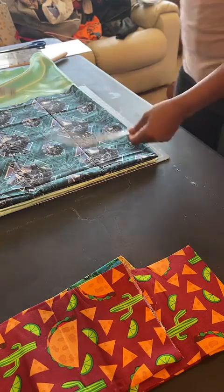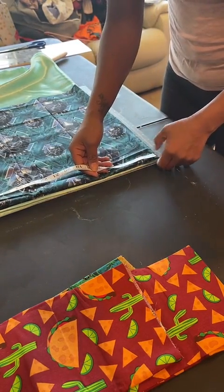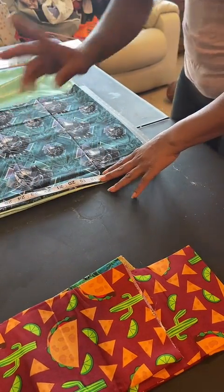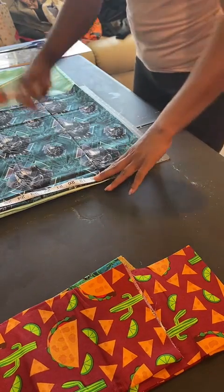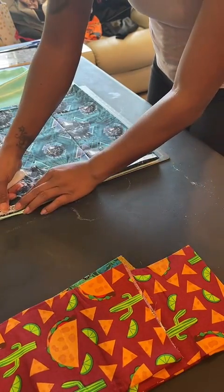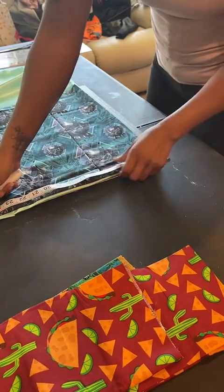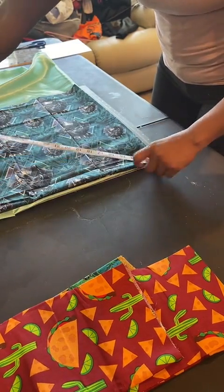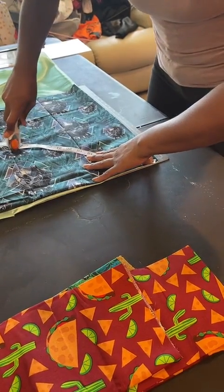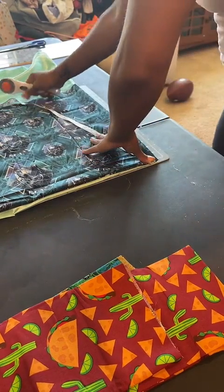Don't mind my measuring tape. I messed it up. So I'm measuring out 24 because the ones I've made so far, they work. So this is missing an inch. So I'm going to go to 25. I'm just cutting a slit so I know where the markings at. And then I'm going to come around, cut another slit in the middle, and just rotate it.